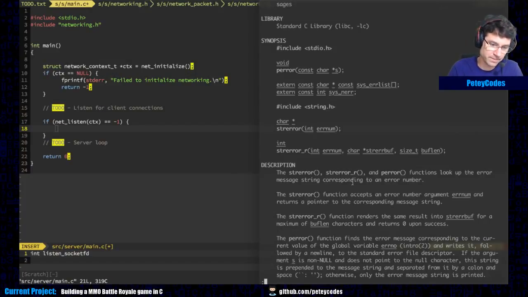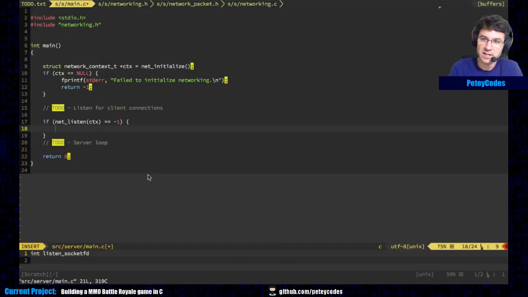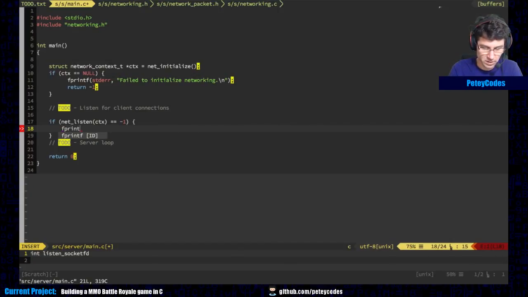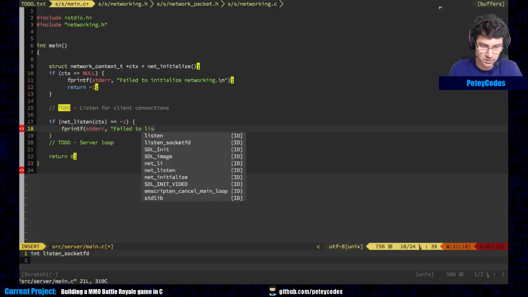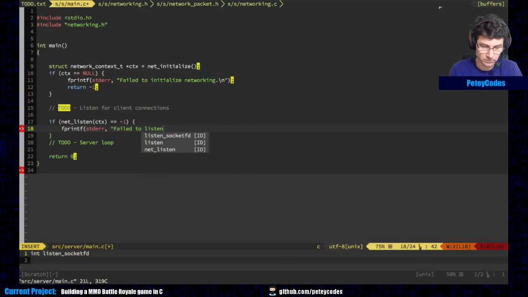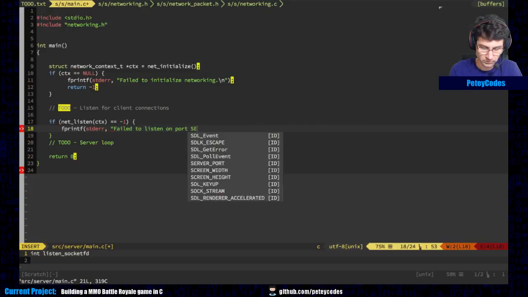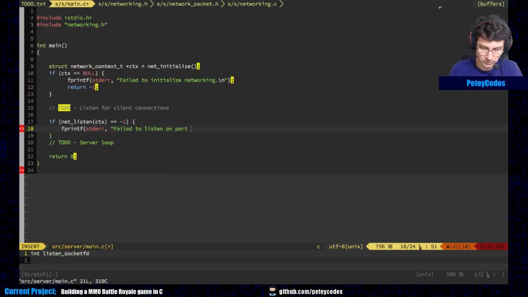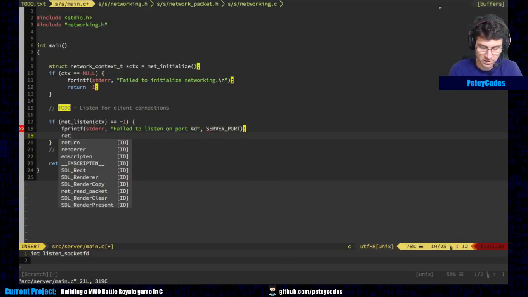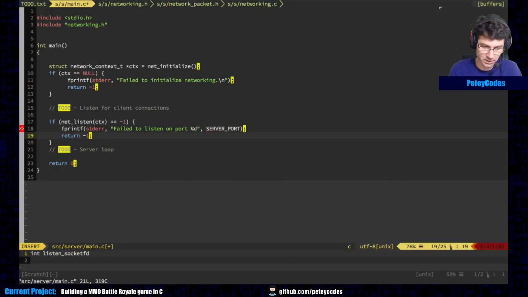Not really sure of the best way to handle errors. In this case, if you can't listen for client connections, there's no point in continuing. It's definitely a game over type error where you terminate the process. We'll do this, and then we'll do server. So this will return from main. Will return -1, an error condition.